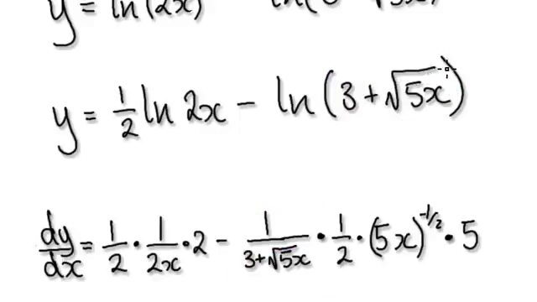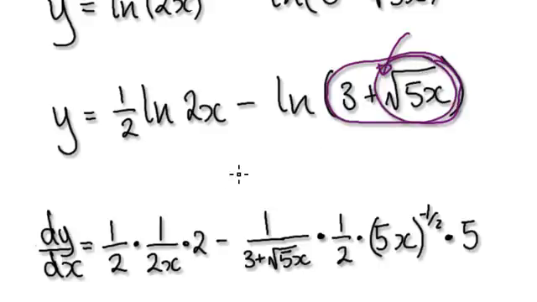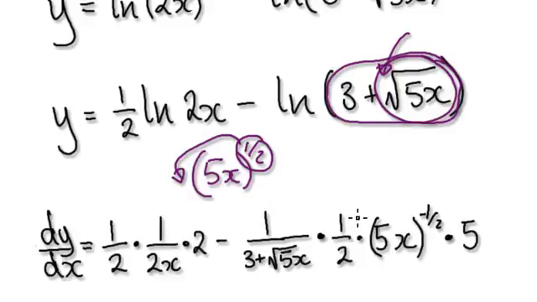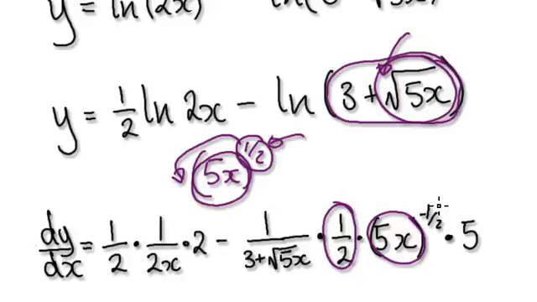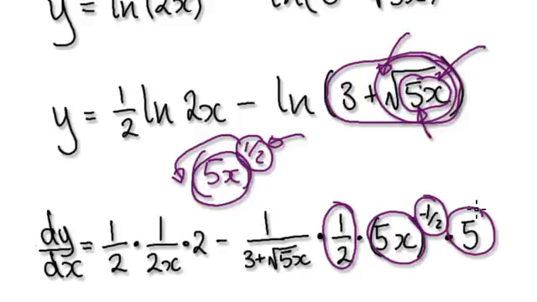So now you've got to differentiate the bubble itself, this bubble here. So when you differentiate it, visualize this bit here as 5x to the power of a half. Okay, so when you differentiate this, it will become a half, and then 5x, and then this power here gets minus by 1. That will then give you this, and then you've got to differentiate the inner bubble here. That would just be a 5. So that would give you a 5 here.